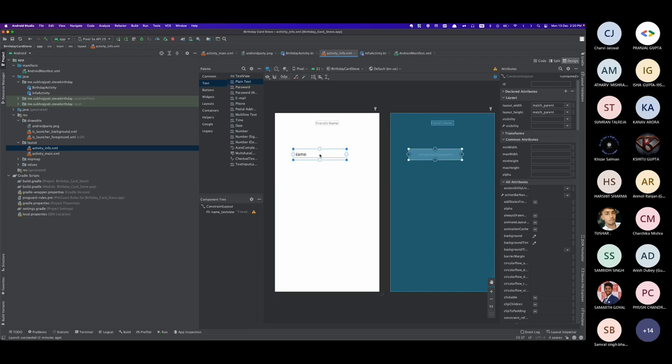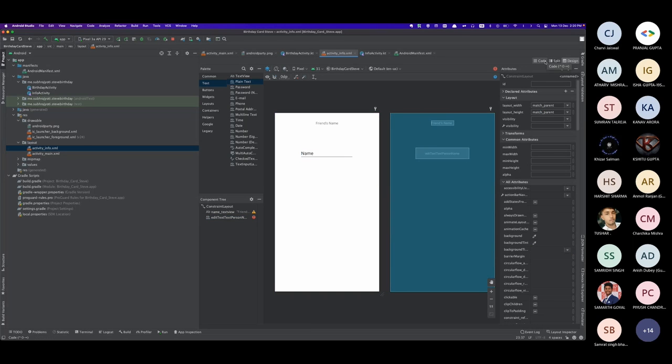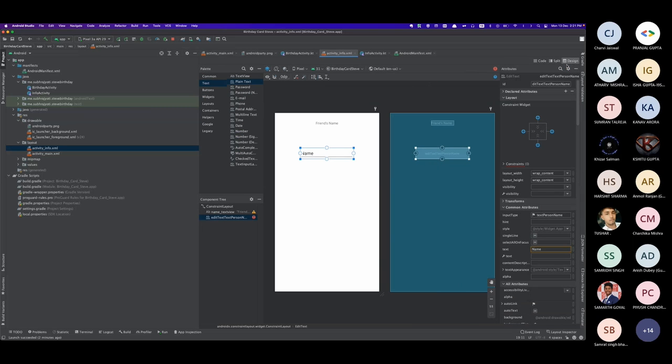Okay, I think this will be the plain text. Yes. So I just took the plain text widget and I dragged it here. If you want to see the type, you can go to the code tab and you can see that this is an edit text. Let's go back to the design. Here we have a text by default. We can remove that. And we have a hint. A hint is something that will just tell the user that this is the kind of data you can enter, but this won't be any sort of pre-filled data. It's just to nudge the user to input some data.